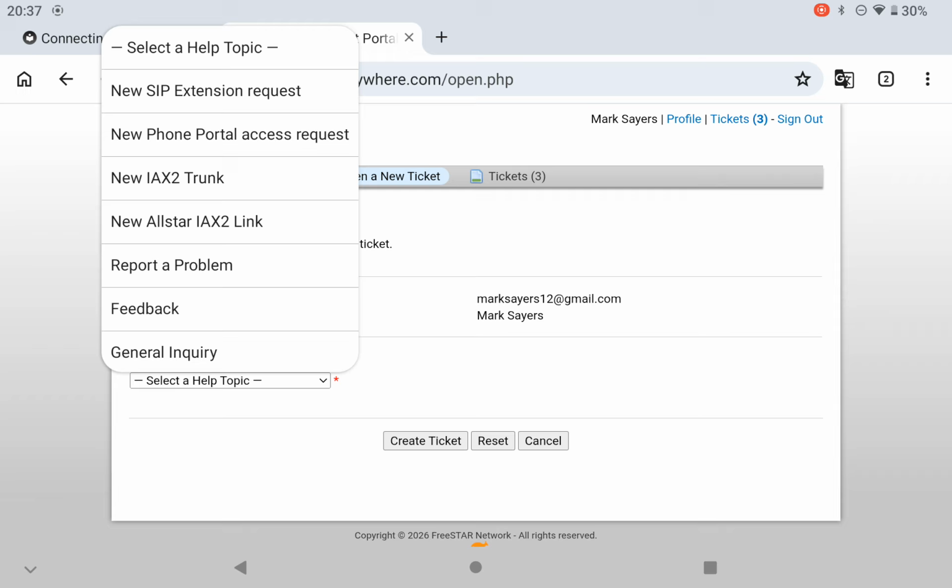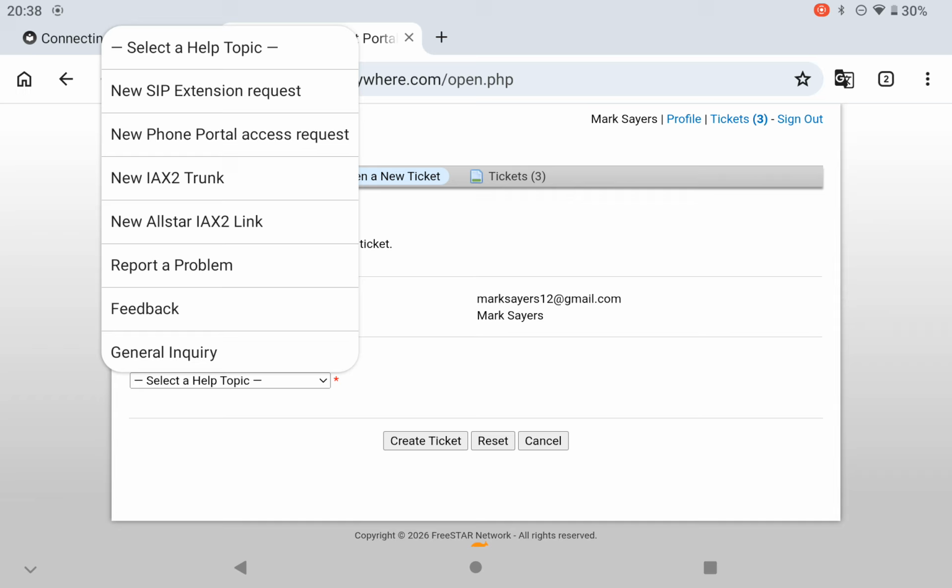This afternoon I had a general inquiry ticket for somebody asking for his credentials. It's one of the reasons why I'm doing this video, just to let people know that once you log back in to your help desk, you can retrieve old tickets and include in your credentials. Always archived.